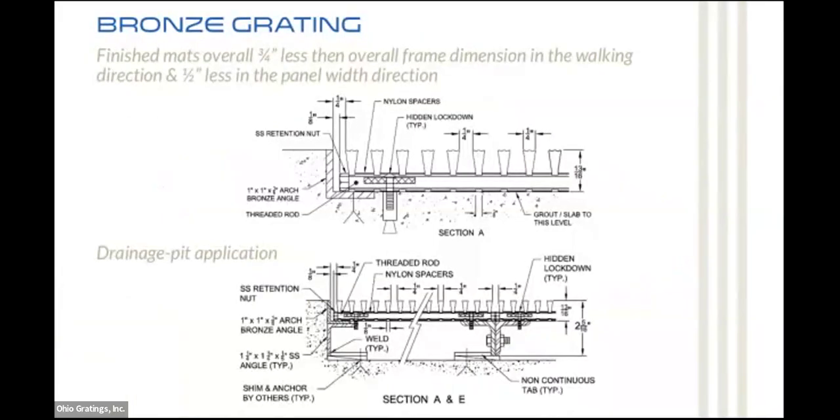Here again is another section view. Just a couple different applications in pit applications and in level bed applications, just to give a variety of design opportunities there. So this is a typical application of bronze grating for an entrance system with a threaded rod and a lockdown nut. This would require a bit of space there, you can see at the angle frame, just to accommodate that lockdown nut. But again, it does give that consistent gap opening of a 1/4 inch at the surface level. And that's going to allow you to still remain ADA compliant with the aesthetic of the bronze grating.